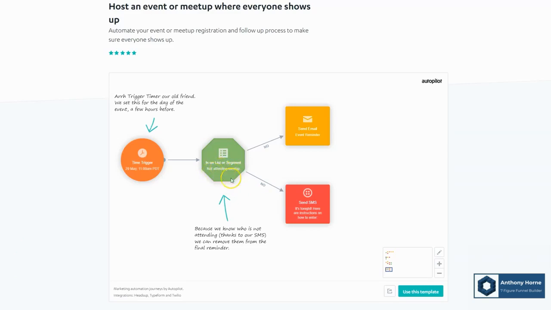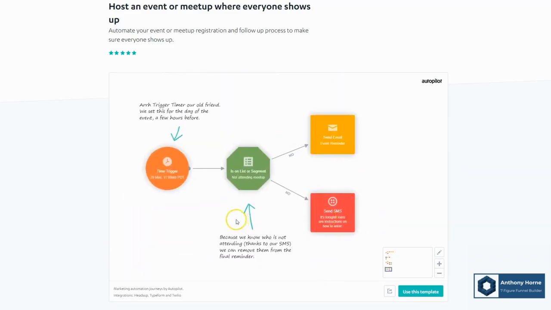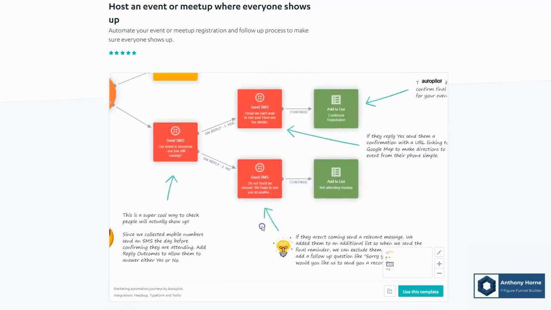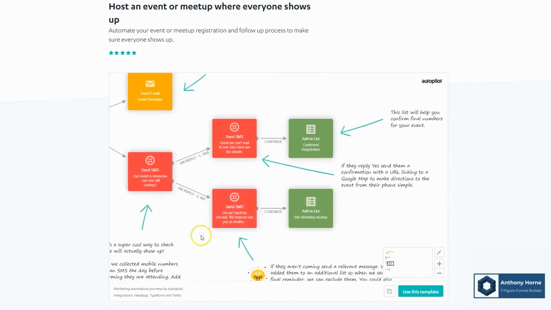So if they are not on that list, we want to send them the event reminder, because that means they are attending. If they are not on the not attending list, we also send them the SMS saying, hey, it's tonight, don't forget to show up, right? So that's how they segmented these people, and that's how they responded based on whether or not they had been added way back up here to the not attending meetup list, which was based on their answer to that SMS, right?